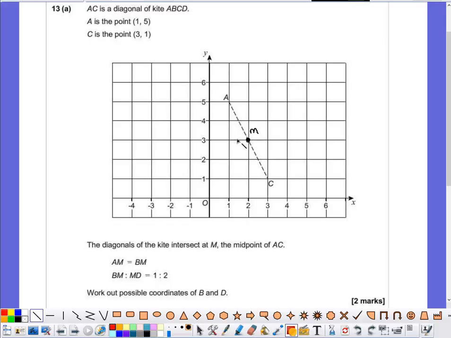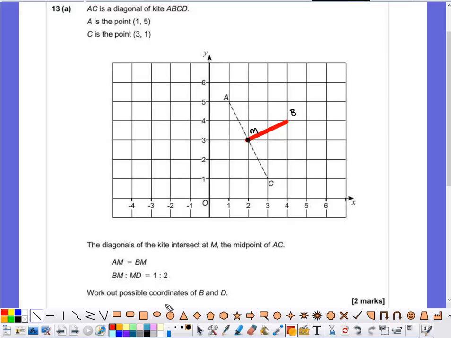In this case, a triangle with sides 2 and 1. If I start it here, I could go across 2, up 1, and that would give me a right angle. If I went across 1 and up 2, that's not entirely a right angle, so it doesn't work. Bear in mind, we could also go across 2, down 1, and that would also give me another option. For this example, I'm going to use this to create my point B. It matches the rules we're given, that AM is the same as BM, that it's at right angles to this midpoint where the diagonals must cross.